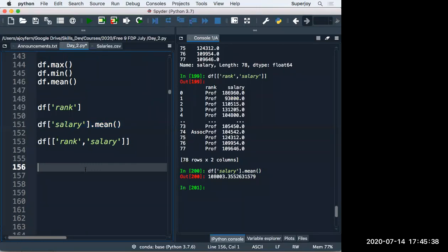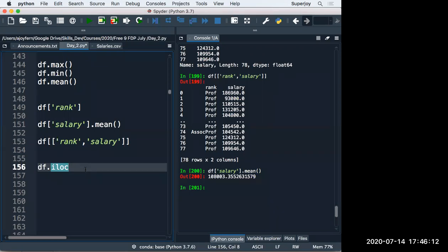Okay, one more thing, guys. I'm going to give you a method using which you can print a particular row and a particular column both. So far, I was able to print a particular column, but now the question comes: how can we print a particular row in Pandas? For that purpose, I'm going to use the iloc method. df.iloc. The i means integer, loc means location, okay?